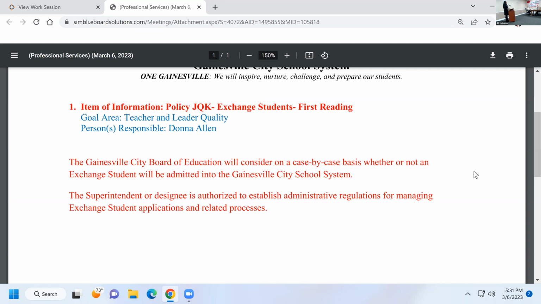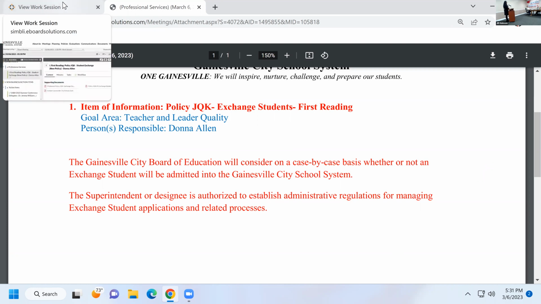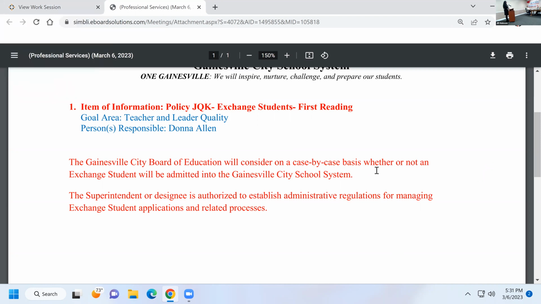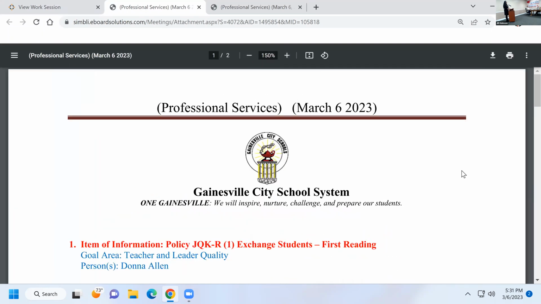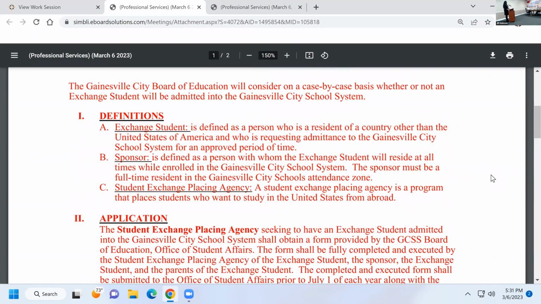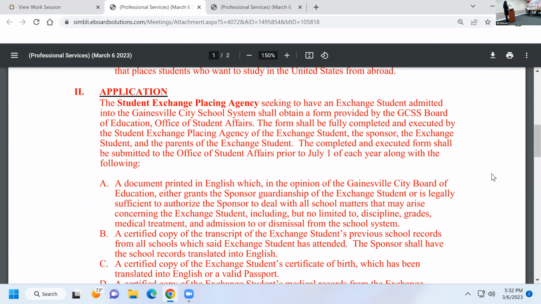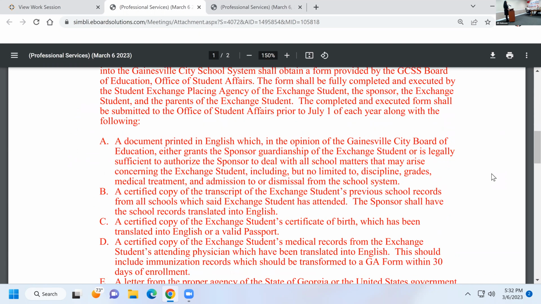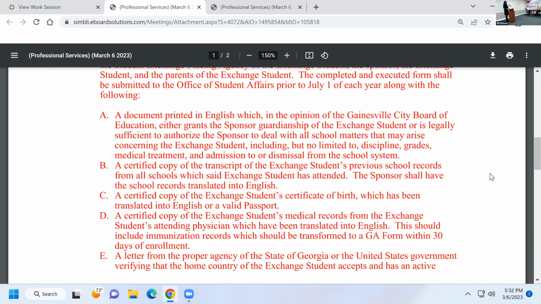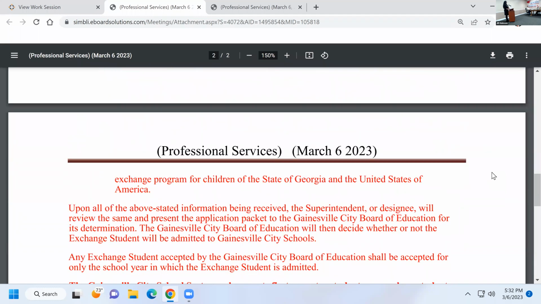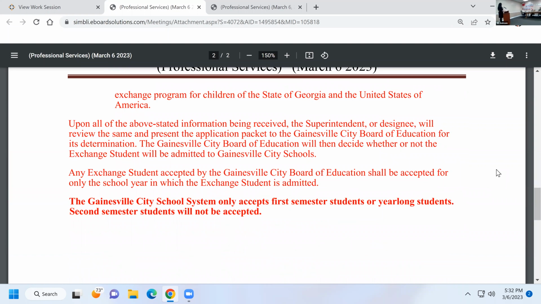Instead of it being a longer policy, we kept the policy itself general, but we created a regulation that really tells you about the criteria. I think you have before you the policy, the regulation, as well as a sample exhibit. The sample exhibit is an actual application form that would need to be completed, and then documents would need to be reviewed prior to students being approved for an exchange program with our school district. This is the first reading, so it's just an item of information. But like Ms. Allen mentioned, the documents are there. That way, if we do need to change a regulation or exhibit, we don't have to come back to the board to make those changes.